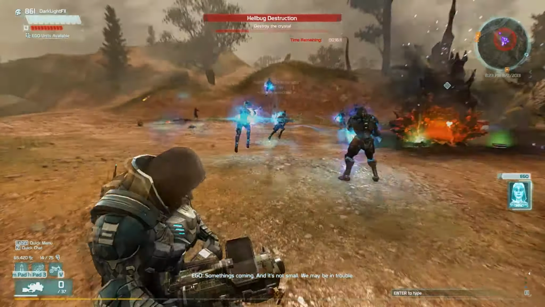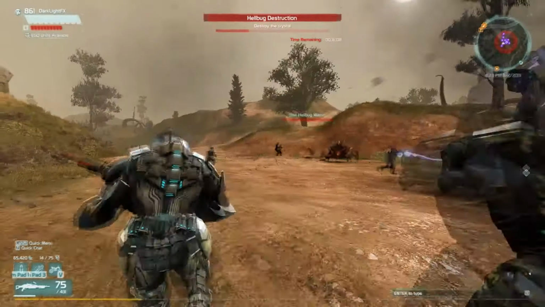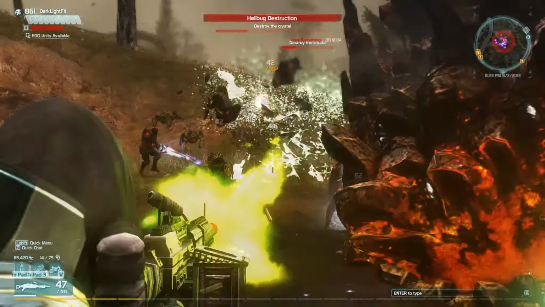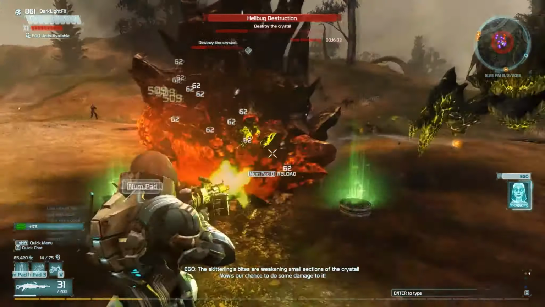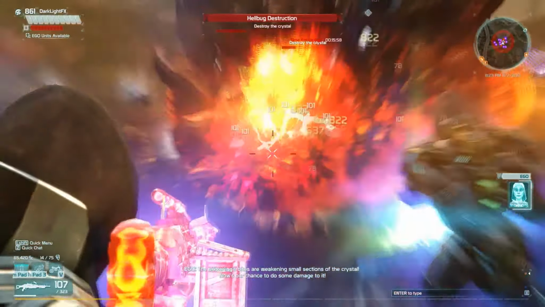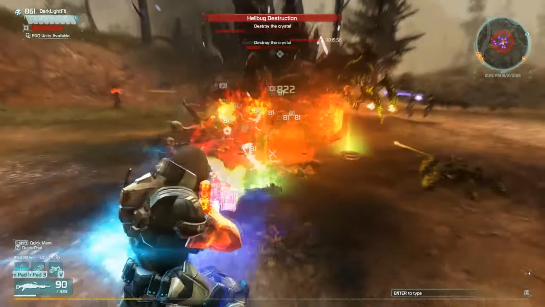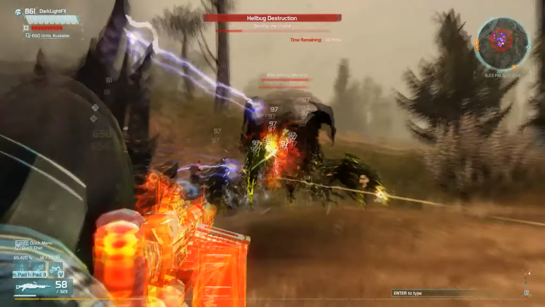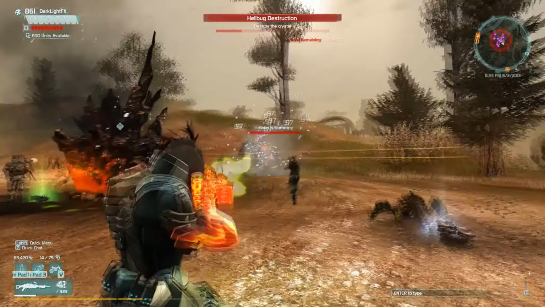Oh god. Looks like we need to prepare ourselves. The skittling spikes are weakening small sections of the crystal. Now's our chance to do some damage to it. Alright, so we're almost finished. Come on. Just hang in there a little bit longer. Gonna try and take out the Monarch.